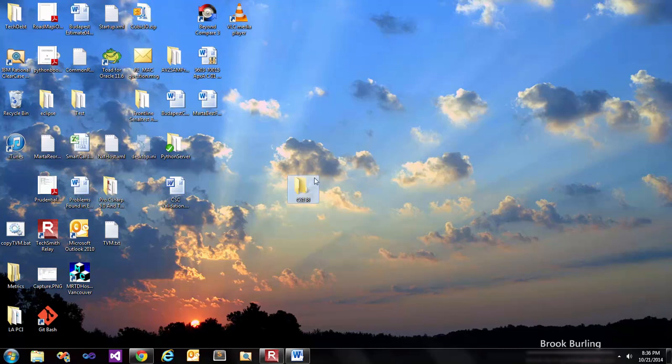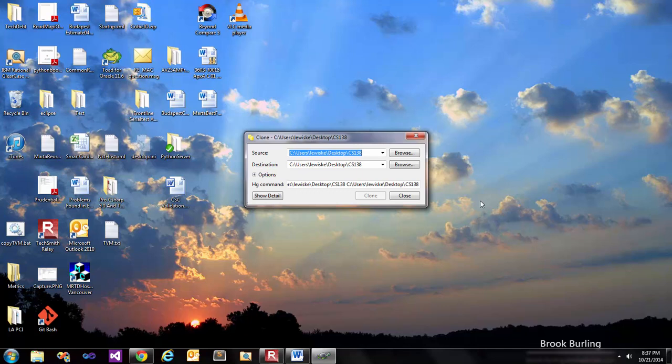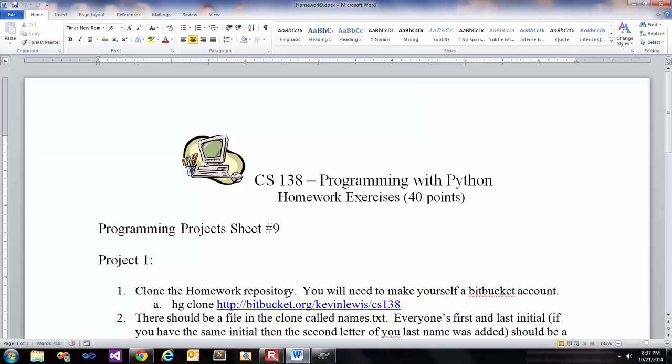And what we can then do for Mercurial is right-click that, go over to Tortoise HG, click clone. It will bring up this nice little GUI. If we right-click the folder, that folder will be the destination that we want to use, and the source, excuse me, is listed here on the web or on the homework.